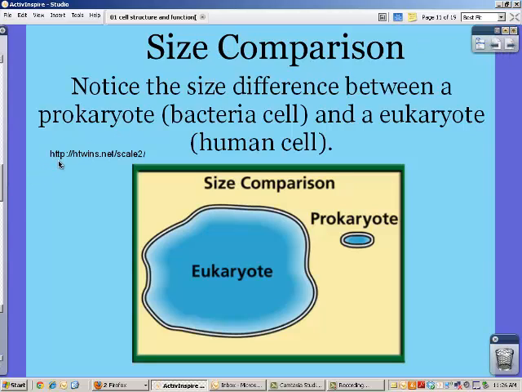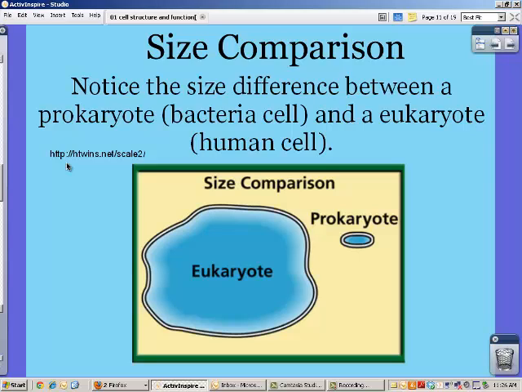It is very, very cool. It will more or less show you the size ratios of things by allowing you to zoom in on everyday things that we know in our life, and it gets really, really cool. So I encourage you to check out this link. If you can't get to it from this website, don't worry, because my Weebly will also have this link that you can play around with.